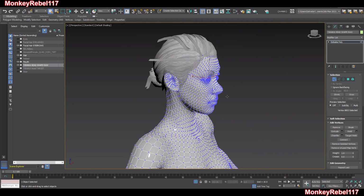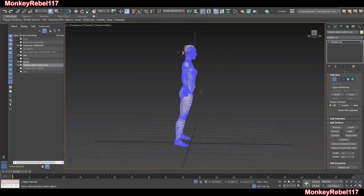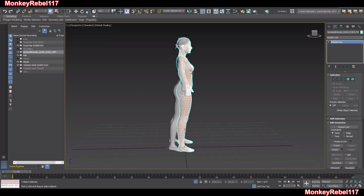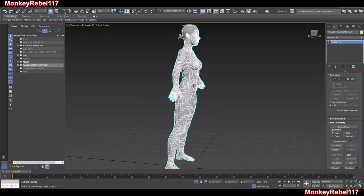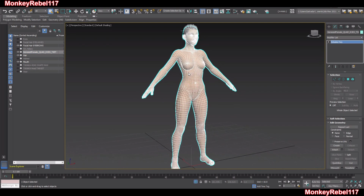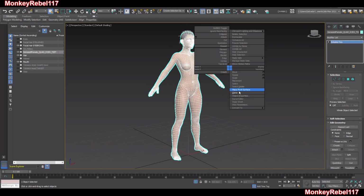But for now, let's just go ahead and focus on fixing the body type. Notice how the body is leaning, like we mentioned before, and the original one for the actual Genesis 8 model is not leaning. It's a lot straighter. So what we're going to have to do is create a mask of some sort for this. To do that, let's go ahead and just hide this, use this one, and here we go. So this is going to be our master Genesis 8 female.